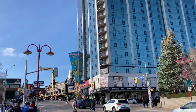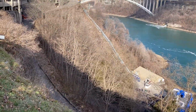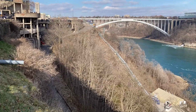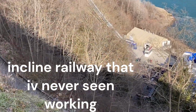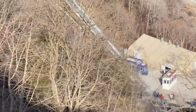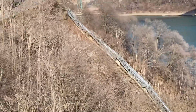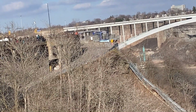And now along I go to Clifton Hill, where they have three hotels: the Sheraton, the Skyline Hotel, and the Crown Plaza Hotel. I only managed to film the elevators at the Sheraton Hotel because the elevators at the Crown Plaza were quite busy and it was pretty hard to get a good video. And when I was there, I didn't even think to go to the Skyline Hotel.